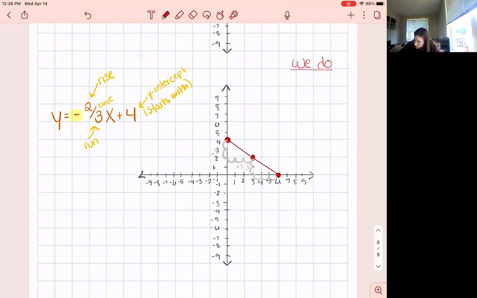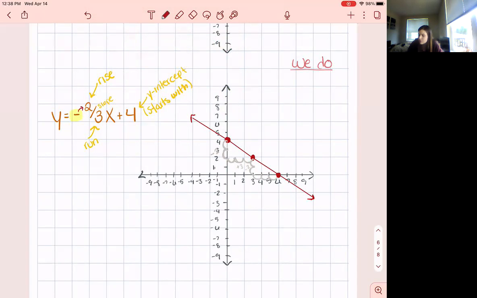Then we use our ruler to make our line nice and long. And so there is the graph of a negative line. So I'm going to put the negative goes with that 2, -2/3 x. So my line has to go down. Okay, what questions do we have on the practice together?